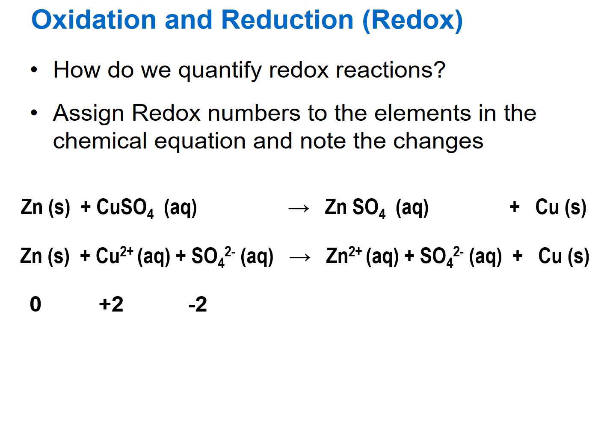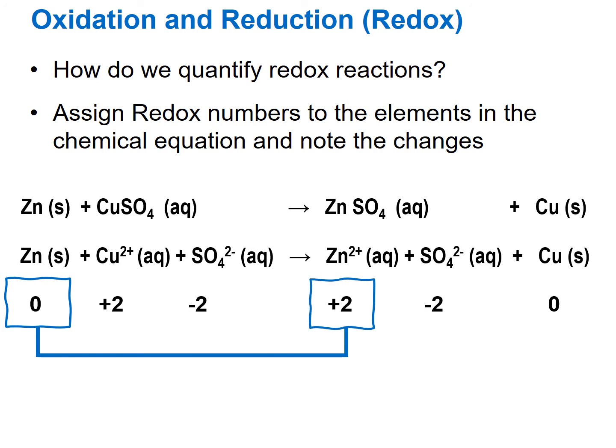All right, so what's happening on the right side of the transformation arrow? Well, we have zinc, and it's going to have an oxidation number of +2. Our sulfate is still going to have a -2, and our copper solid is going to have an oxidation number of 0. Let's take a look at what happened to zinc. On the left side of the transformation arrow, zinc had an oxidation number of 0, and on the right side, that went to a +2. So what happened to zinc is that it gave up a couple of electrons to sulfate, essentially, and it became an ion of itself. So when you lose electrons, you undergo oxidation.